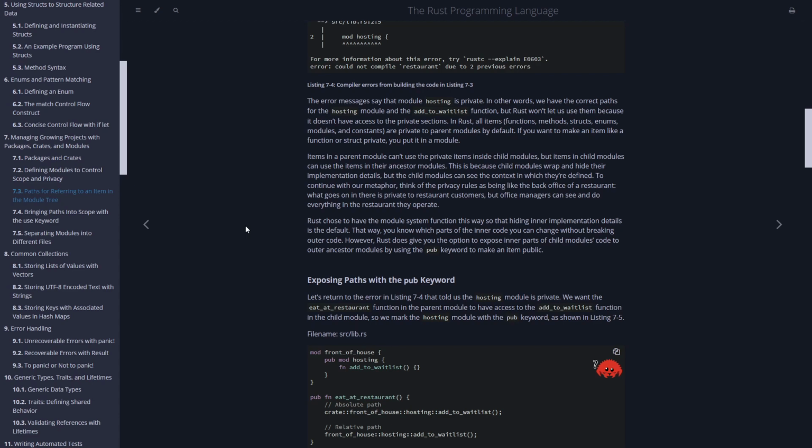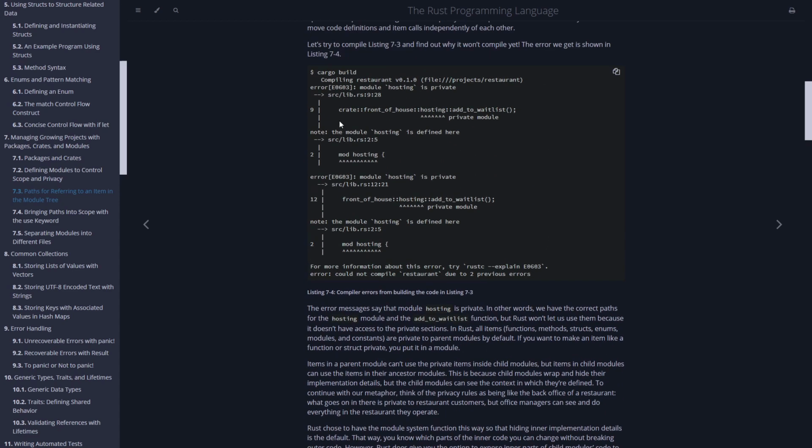If you want to make an item like a function or struct private, you put it in a module.